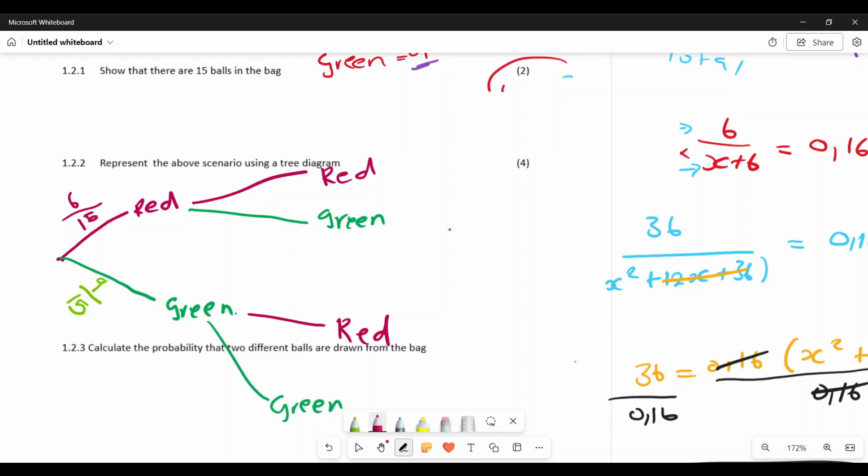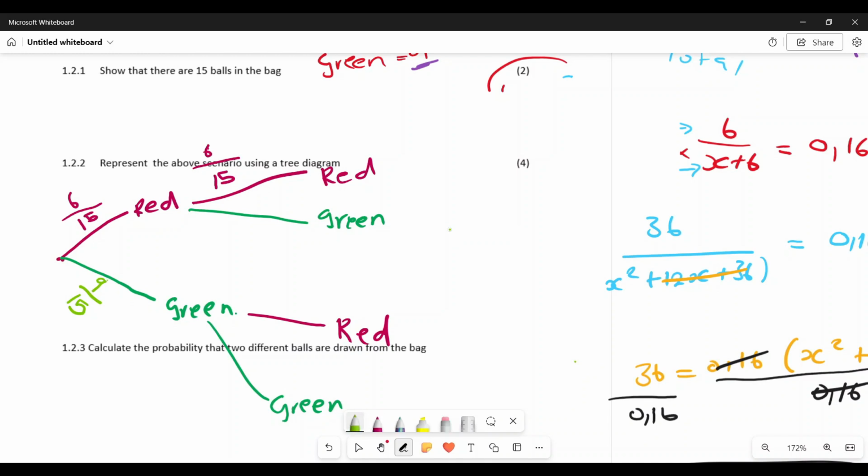Now, what is the probability that if you choose a red ball, you can choose a red ball again? Remember, after you've chosen a ball, that ball would be replaced. So this would be 6, still 6, because while you have 6 red balls, the ball you chose was replaced. How many total number of balls did you have to choose from? 15 still, because your ball is replaced after you've chosen it. If it wasn't replaced, this would have been 5 over 14.